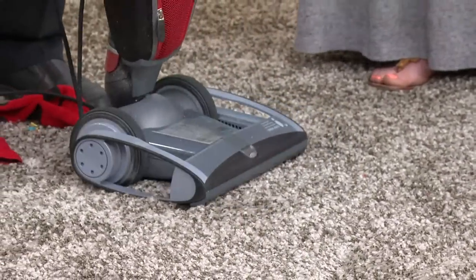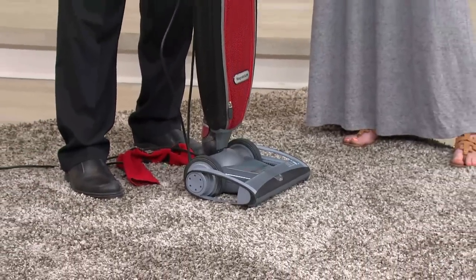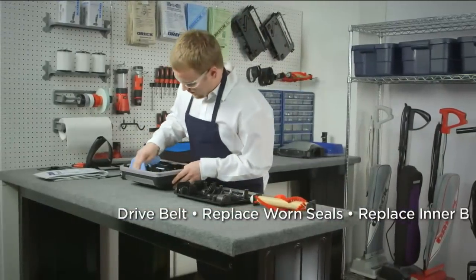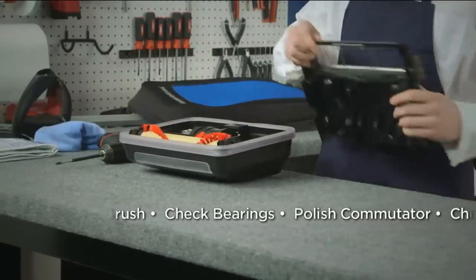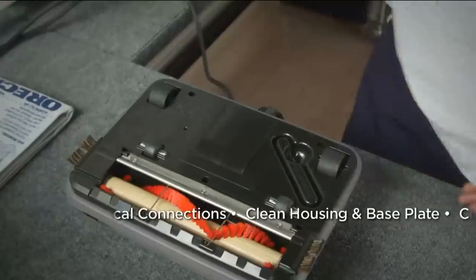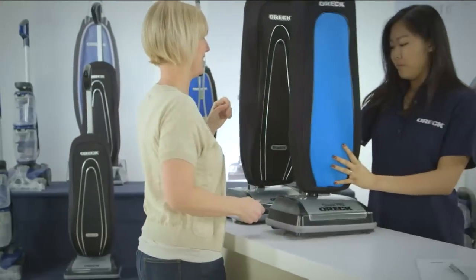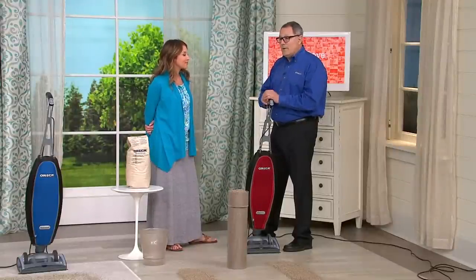About the tune-ups: Oreck makes a vacuum built to last, and we have the support to ensure it will. Hundreds of stores around the country will make sure your Oreck vacuum keeps running like new for years. Some callers have had theirs for 15 years or more. You come with seven tune-ups worth $30 or more each — bring it in once a year and they do a complete tune-up, like tuning up your car. They give you a loaner vac during service, so you're never out of business. That service is something nobody else can offer.